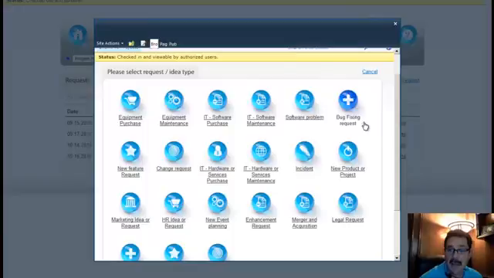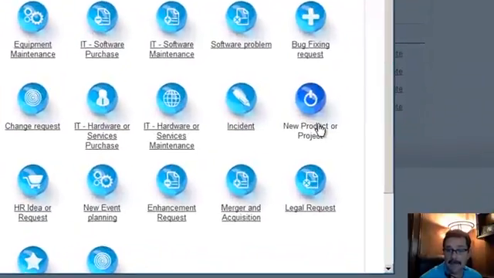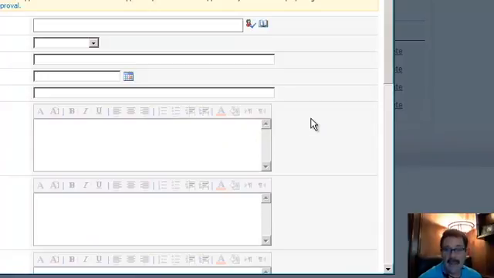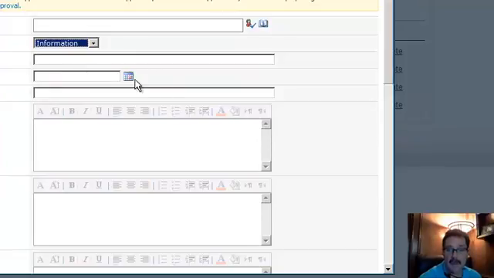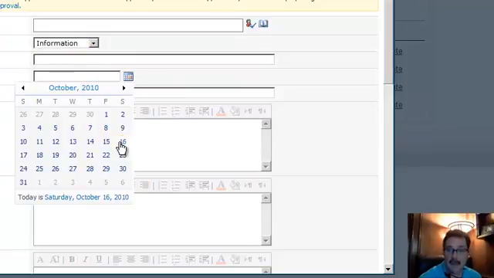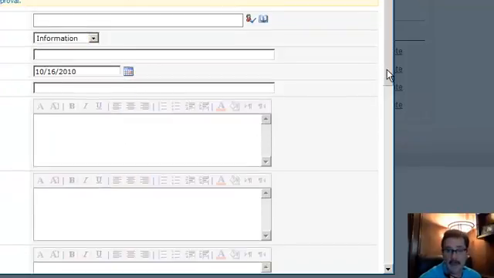and then a user just goes ahead and selects a particular request type, and they're presented with a form, very simple, that they can just enter their request. So I won't go through and fill out all of this information, but just to let you know, each request type has a lot of these fields already predefined, and it's very simple to enter information related to a new request.